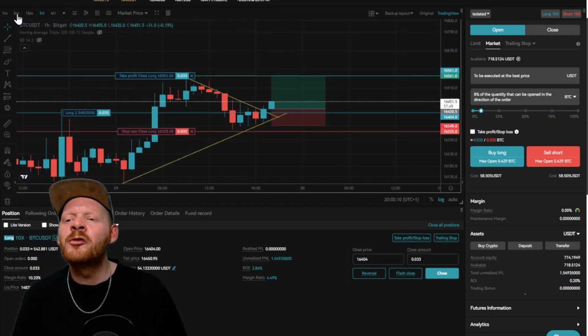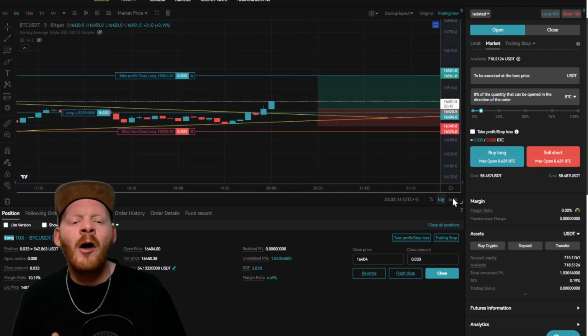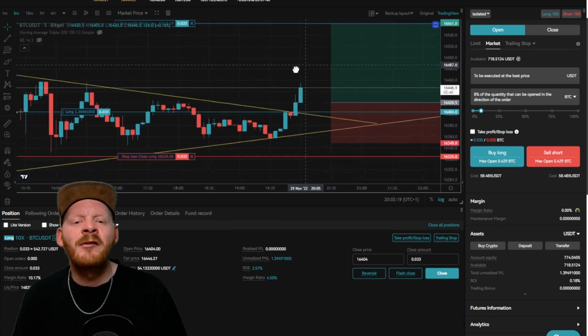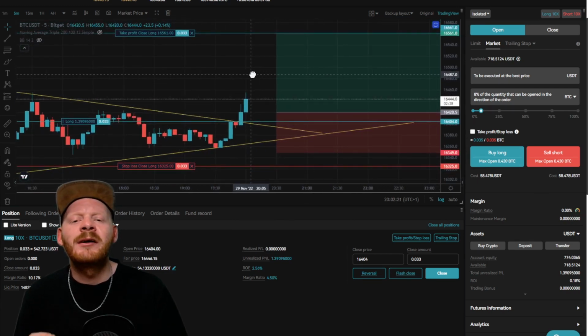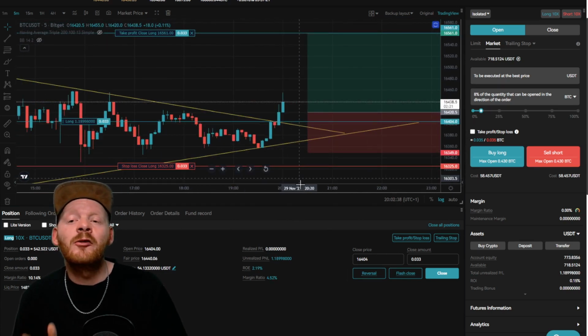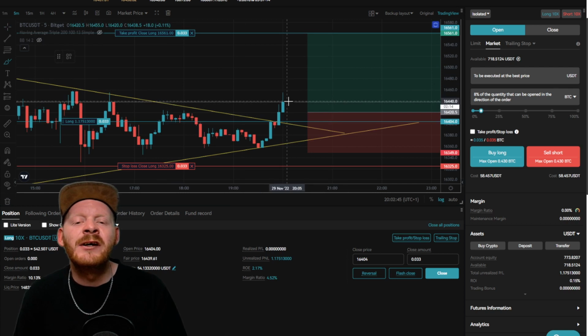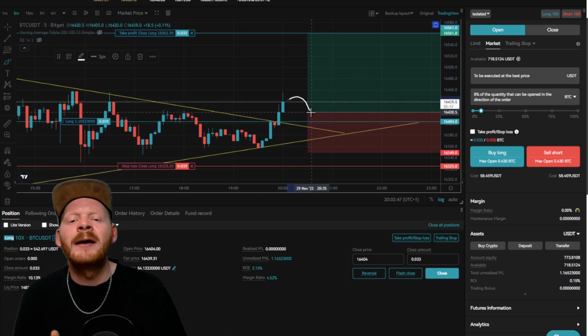So at the moment this trade looks quite good. We're going to go back on the 5-minute chart, and then you can see exactly here is my stop loss and my take profit directly set. But guys, if you see that the trade is going in the wrong direction, or you want to take profits, or you think that the price will reverse in these areas, then you can also close your trade manually.